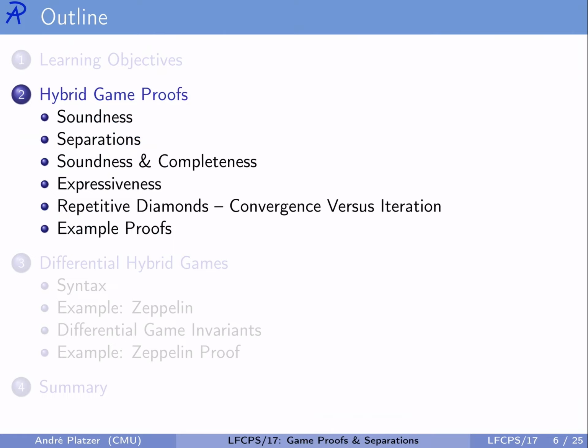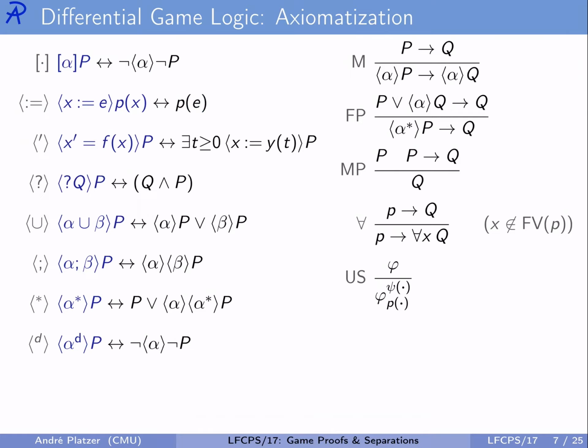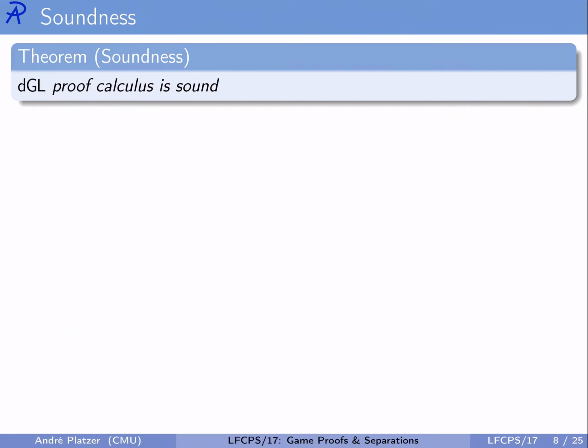Now let's understand with more care how hybrid games proving works, and in particular how it compares and contrasts with hybrid systems reasoning. First of all, we've seen these axioms for differential game logic, but we shouldn't be adopting any axioms without having done a proper soundness argument for it. In fact, if you look at the textbook, it already did that in the previous chapter. But let's make up for that right now.